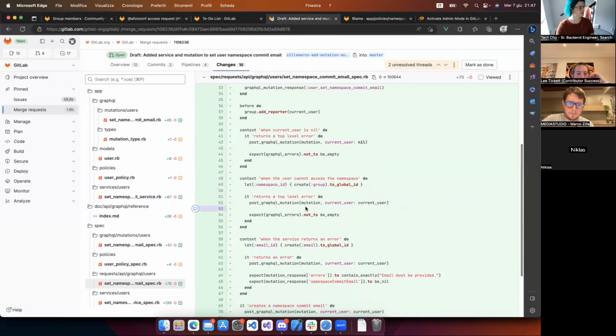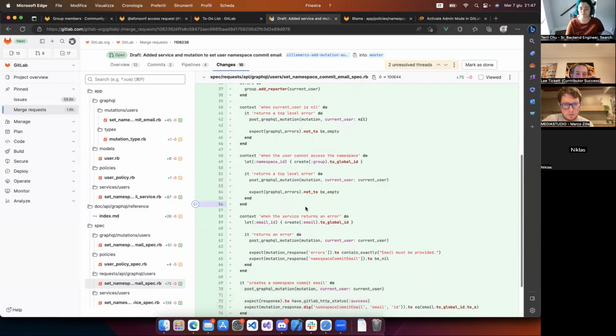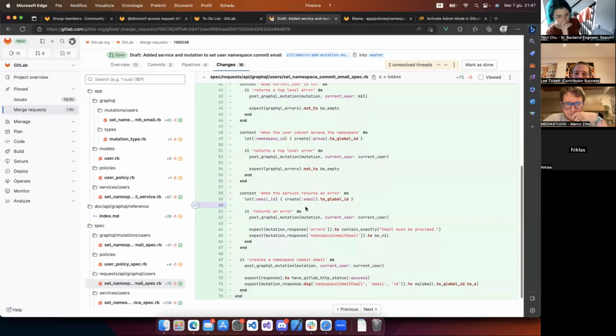I see some expectation examples in other specs where they say expect GraphQL error to include a hash, including message, and then some value. But I don't know what the message would be for these two items. Me neither. Be easy enough to check though, right? Yeah, it would definitely be easy enough.